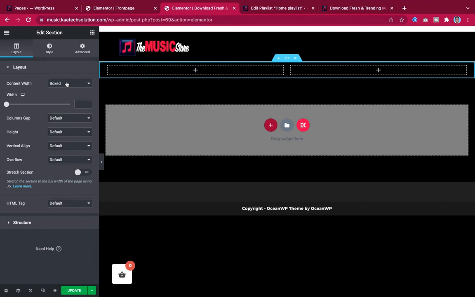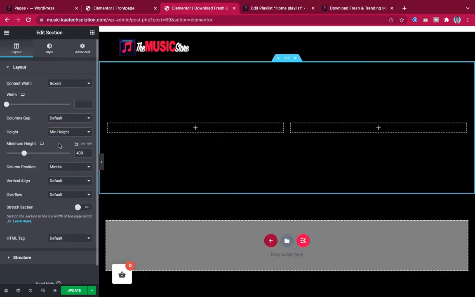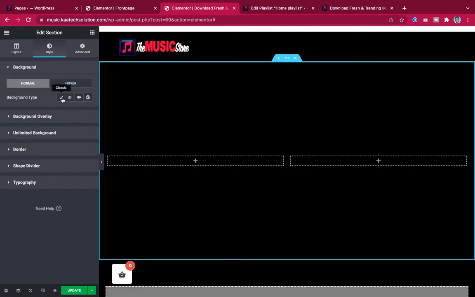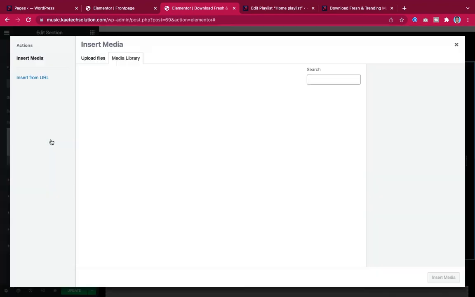So we can make the height to be minimum height. Okay, and then let's choose 600, and then let's go to the style, and let's pick a background for it.